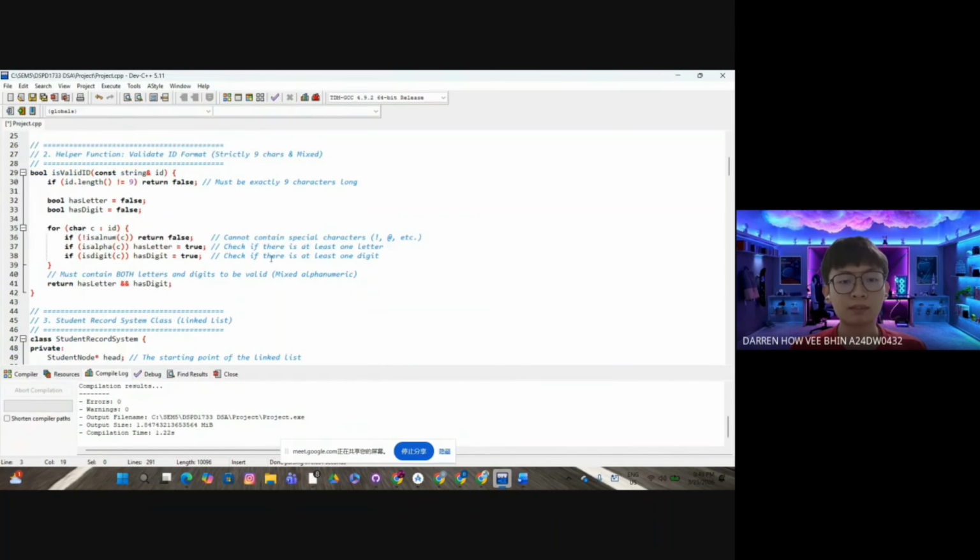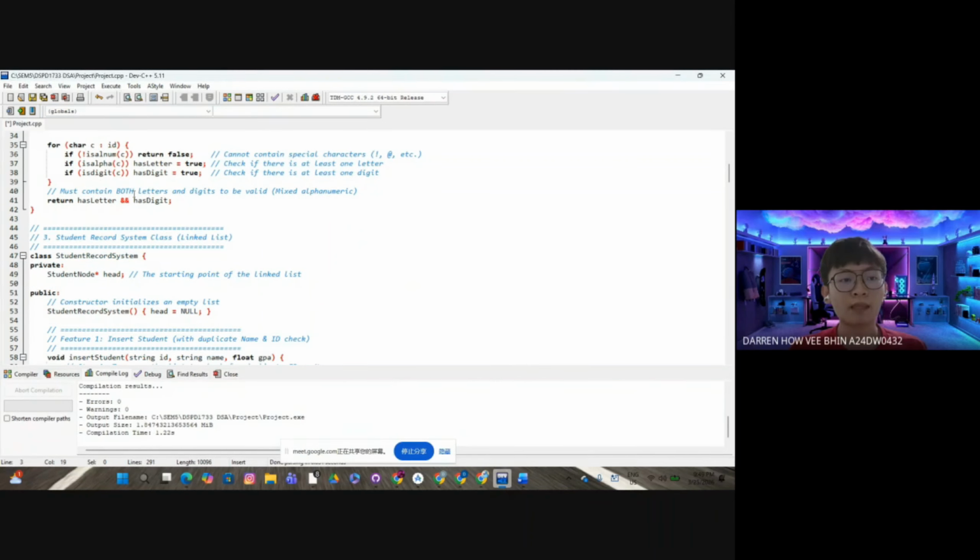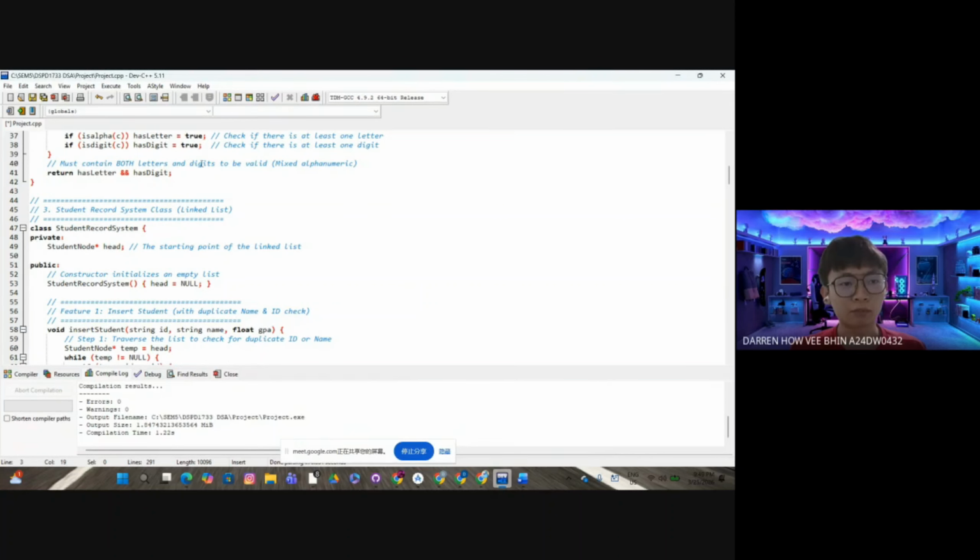And this code checks if there is at least one letter, and this code checks if there is at least one digit. Then it must contain both a letter and a digit to be valid. So this is my validate ID format function.